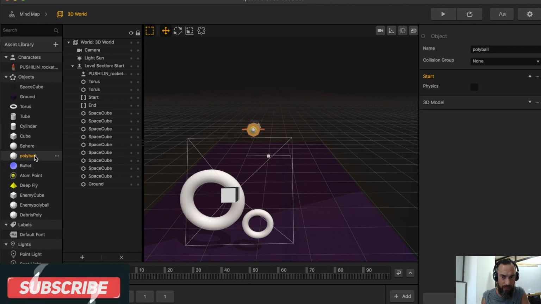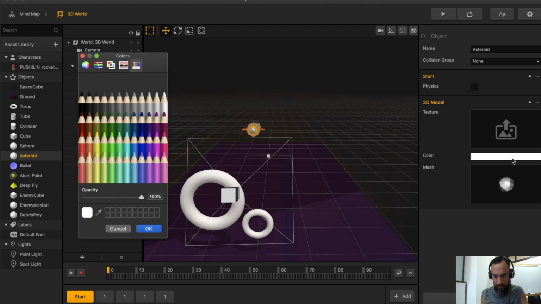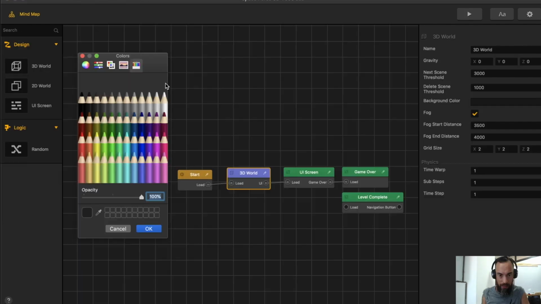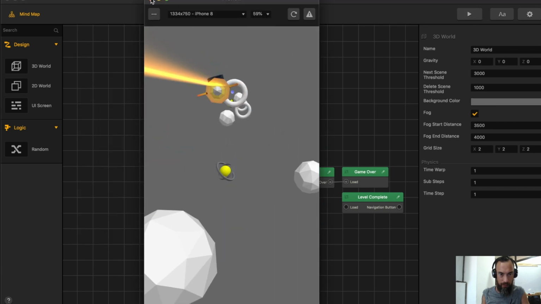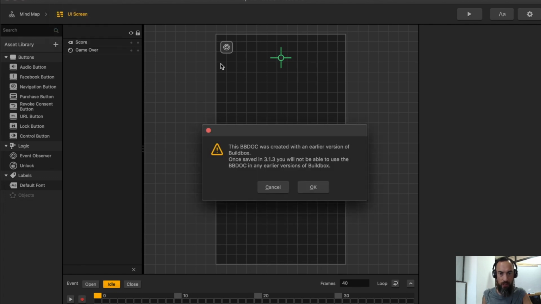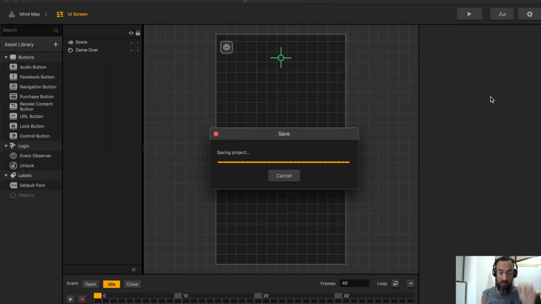So let's go ahead and take a look at the asteroid, currently named Polyball. I'm going to call this asteroid, and then this will be debris poly. I guess that's an okay name. Let's make the color purple. I also want to make the background a little bit lighter. See how that looks. Maybe a little bit darker, and we're gonna want to save it as a new version. Always remember to save, because Buildbox loves to crash when you forget to save. It's just how it works.